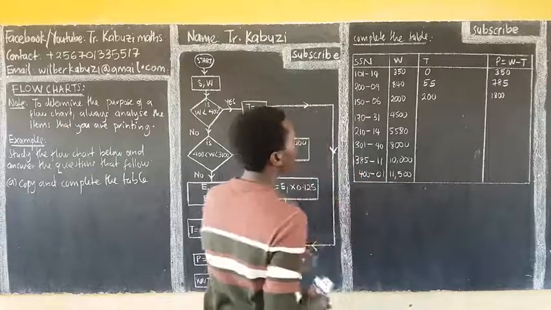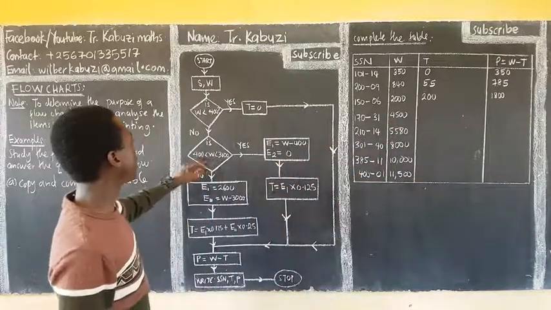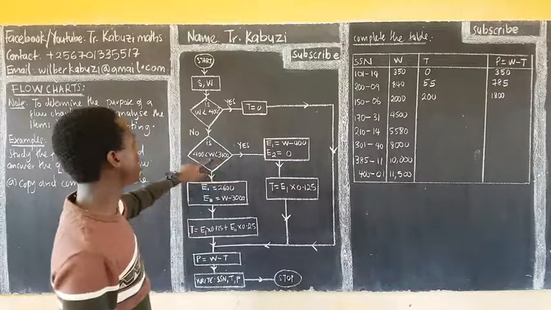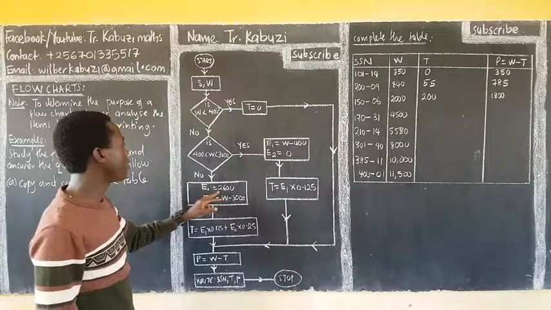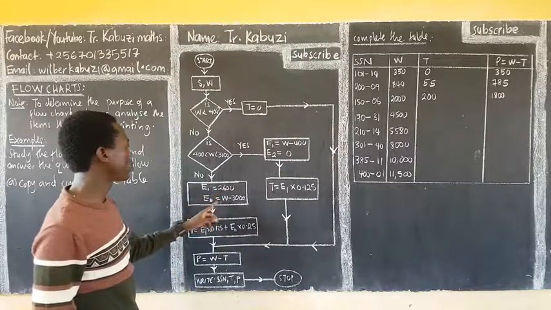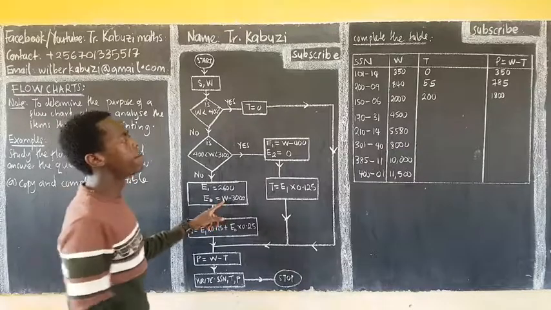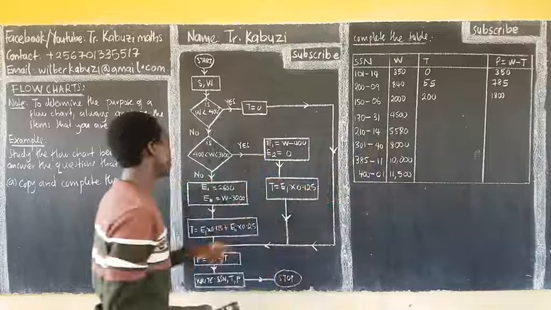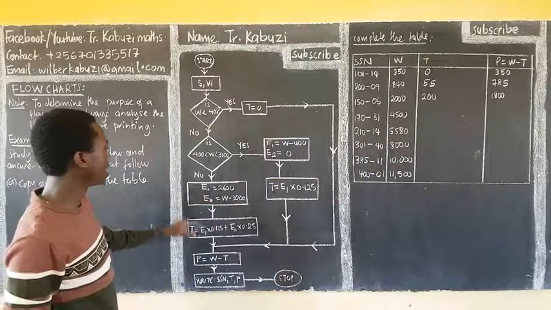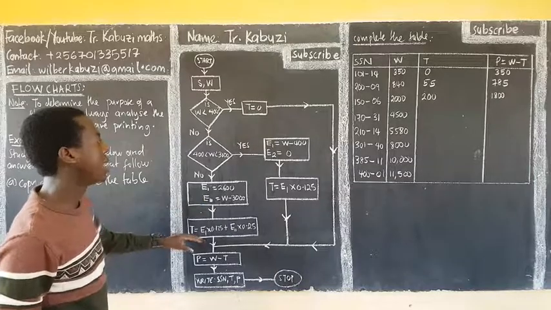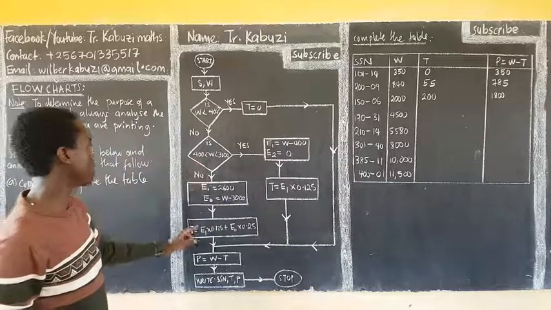I come to the next W, you see it's 4000. Is it between this? You see this value is not in this range. So the answer is no. If it's no, take E1 to be this and take E2 to be 3500 minus 3000 to get E1 and E2. After getting this, now use them to calculate the T. If it was in this range, this is how we calculate T. If it's not in this range, this is how we calculate T.